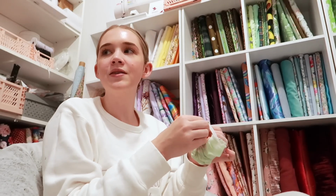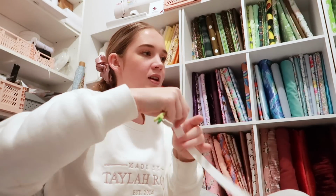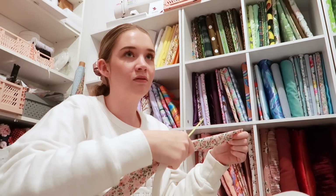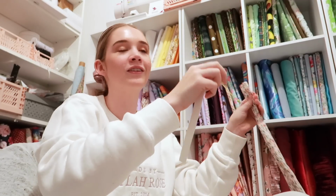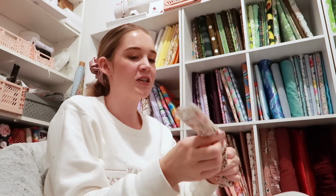I use a 1mm stitch to close my scrunchies. I don't backstitch or anything. And I haven't had any complaints, and I've sold thousands and thousands of scrunchies, so I guess it's working. Some people will agree and some people disagree, but it works for me.